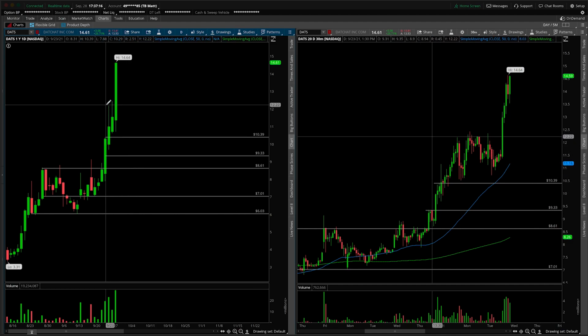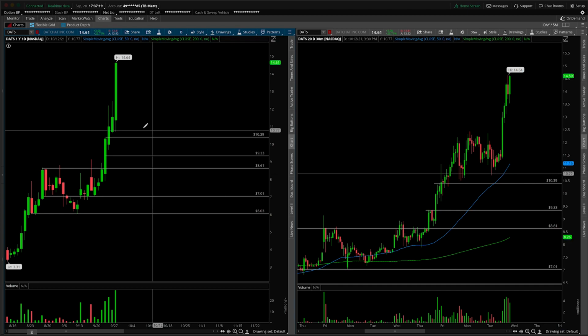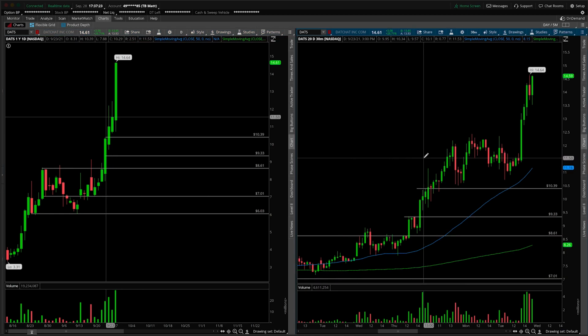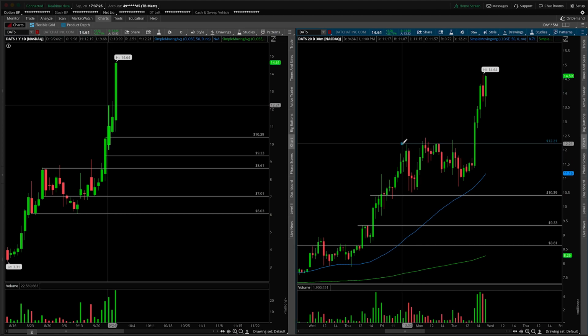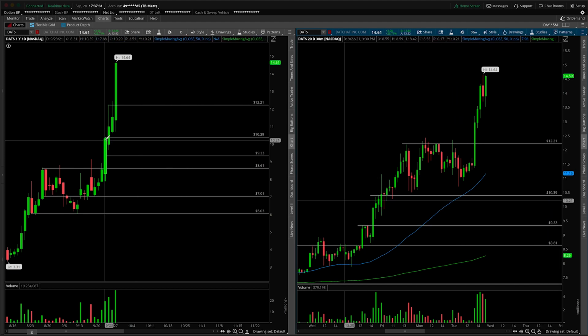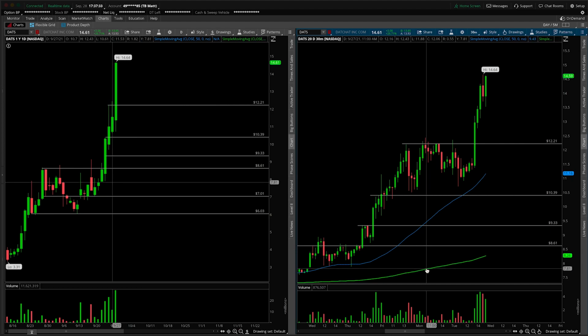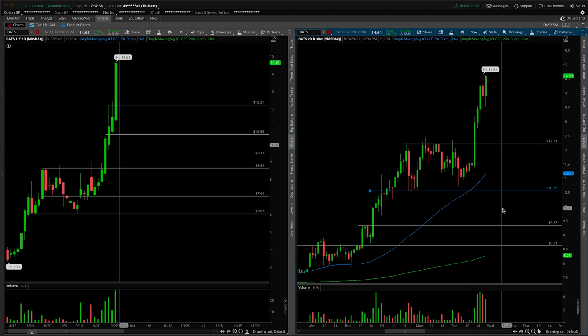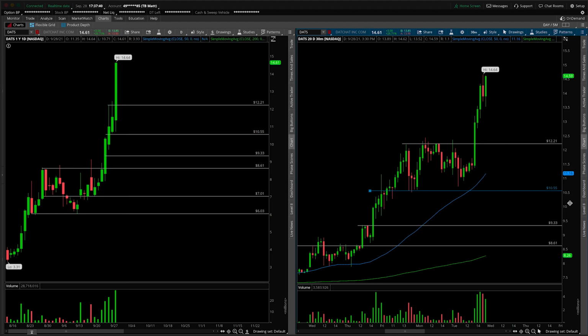Let's just flip over to the 30 minute actually. There's no sense in trying too hard from the daily to pick out this range when it's clear here on the 30 minute that here it is, right? We can easily pick out the high end of this consolidation here. And I would argue that we should adjust this. This was just the prior high. That was the all-time high the last time we covered it at 10.39. And we'll just adjust that higher to reflect the bottom end of the range, which I would argue is really at $10.55-ish. You can see all the touches that we got right in this general area of the chart. So this was the breakout zone, of course, right?